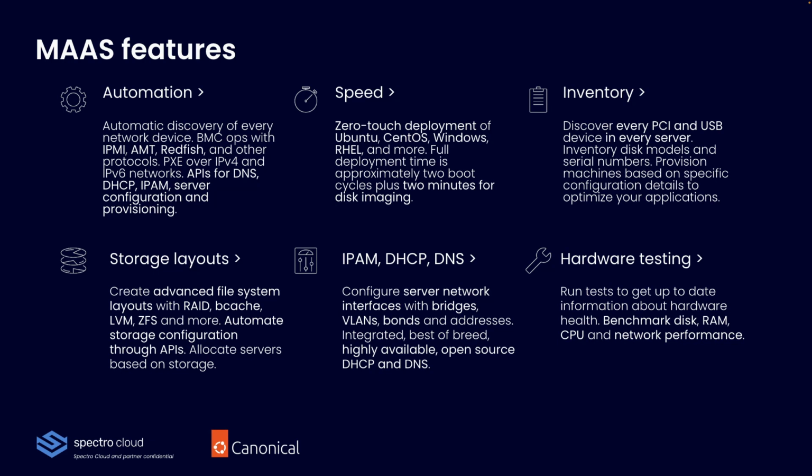MAAS tends to like to be the IPAM for the subnets that it's on. It does not have to be. You can use your own DNS. Traditionally, for DHCP you'd want to use something like IP helper, DHCP forwarding for that to work, at least on L3 subnets. But on L2s, you can basically give it the next-server argument and point that at a MAAS rack controller. MAAS does a very good job of being an IPAM. It comes with a full enterprise DNS server, and you can use it as a source of truth for your network, or delegate to your corporate DNS if you want to.